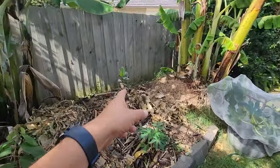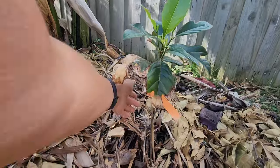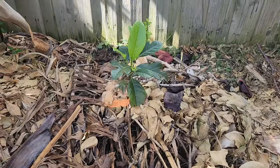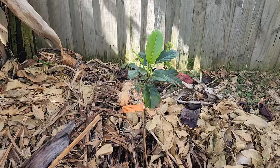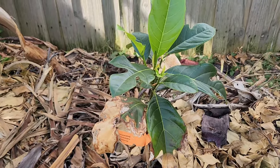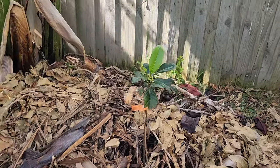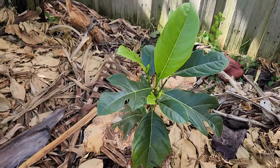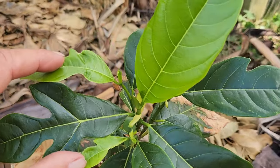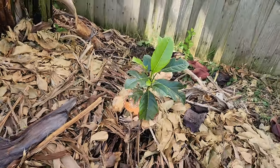Next, another Ross Creek special. Ross Creek Nursery in Queensland. This is the, okay, what is he? The Black Gold jackfruit, right? Pips, another pipsqueak. Hey, Ross Creek, your trees are pipsqueaks. I'm just kidding with you. But yeah, very slow growing. He's definitely going to get protected. He only just woke up. By the way, I've had this for 4 months as well. I got him in November, December. And now it's almost April. He just woke up a couple of weeks ago. See these leaves, how they're new? 1, 2, 3. 3 leaves in 4 months. That's it. That's all he has to show for himself. Wow. And that's with hot weather.